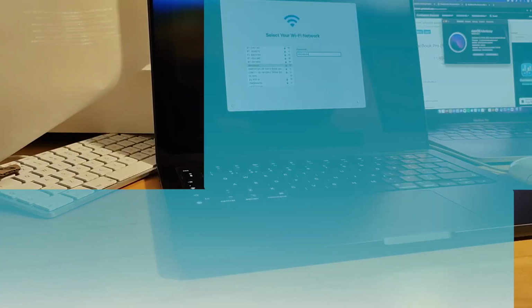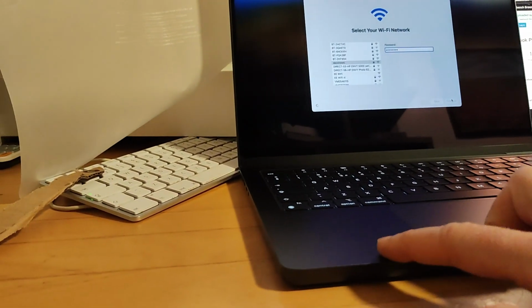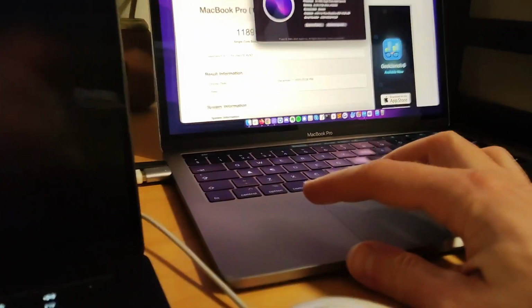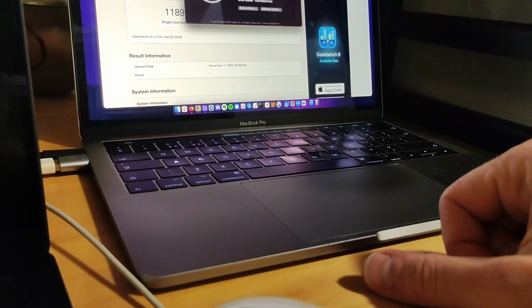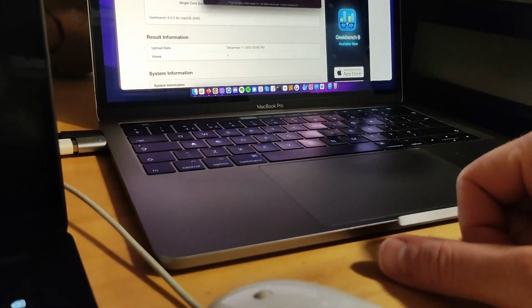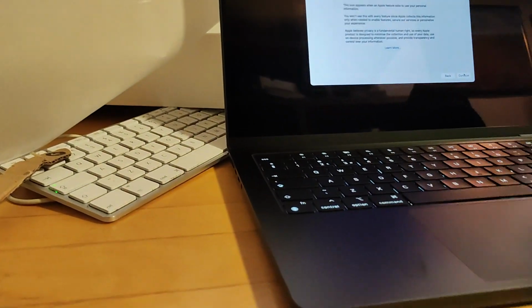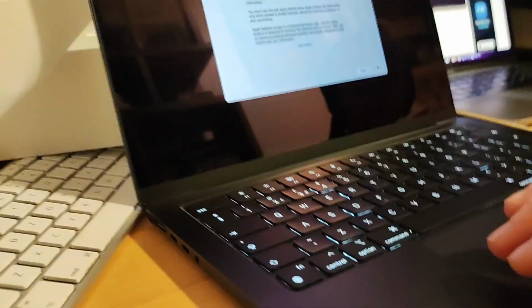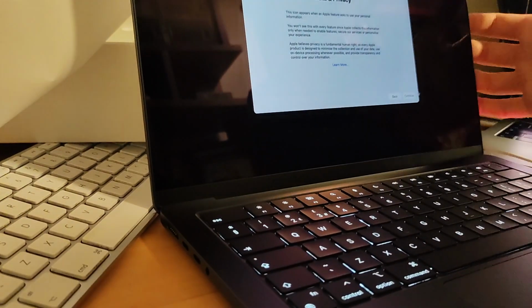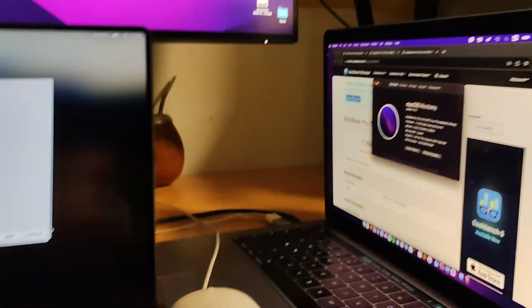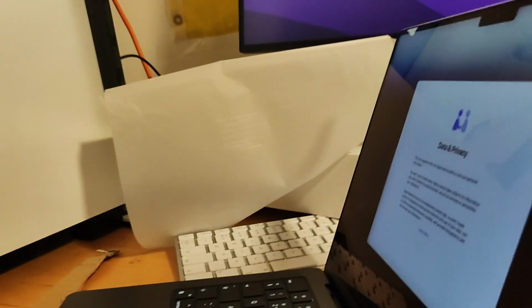One thing we can notice, it is thicker compared to my MacBook Pro with the i5 from 2017. Oh, is this thing thicker? Oh yeah, here you can see that this is thinner than that. Well, not a lot of difference, not much difference. Yeah, you can still see it.